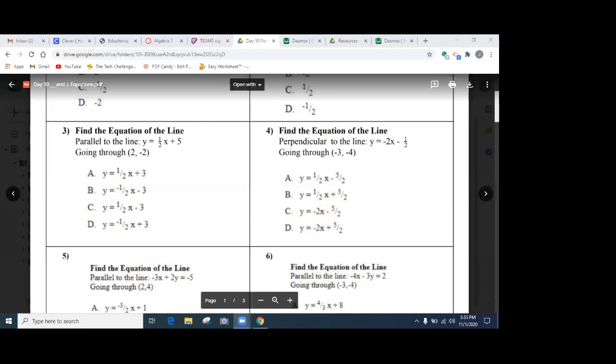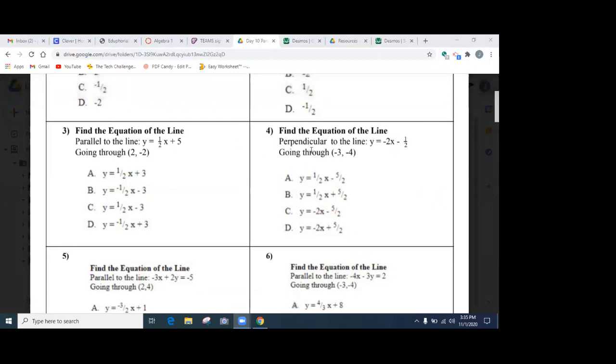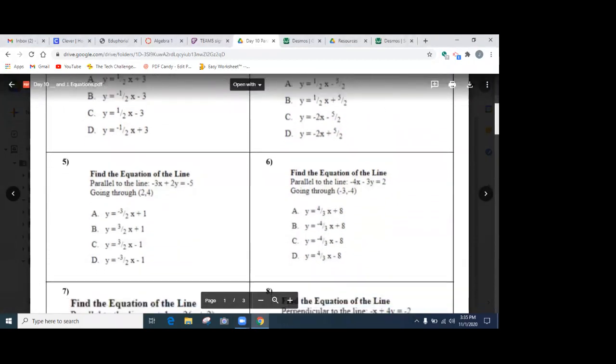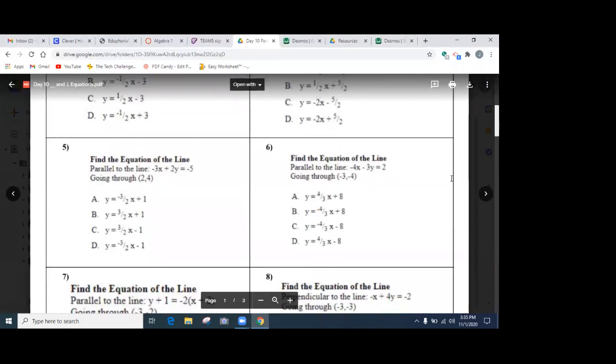And when we talk about the quiz on Friday, it was not talking about parallel or perpendicular. It was only just checking points, or they would give you the slope. And so that's why, if you didn't understand how to plug it in and you took that quiz, then if you do start understanding, like I said, you can go back and do it.